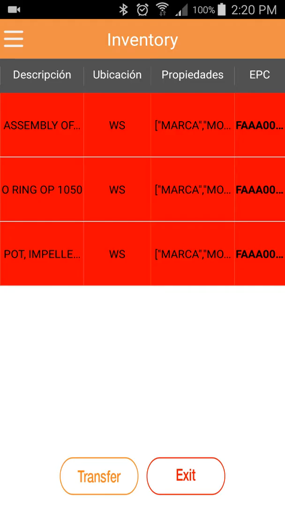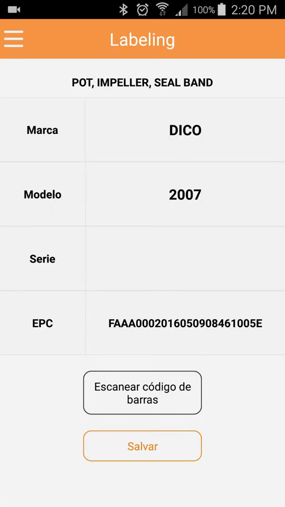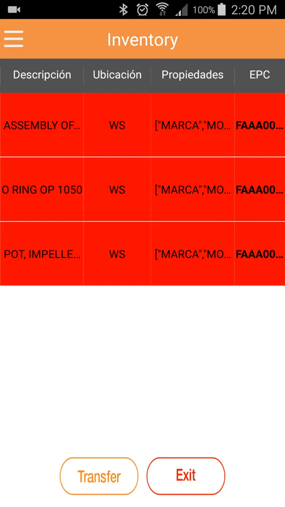Okay, another thing. Here we've got 4 columns: description, location, properties, and EPC. Properties doesn't say anything about the asset because it is so small that it is useless to have this column here. Why? Because I can tap any asset and it brings me to the screen with the properties of the asset. So it doesn't matter if I have this column or not, because the information I am seeing is so small that it doesn't mean anything.